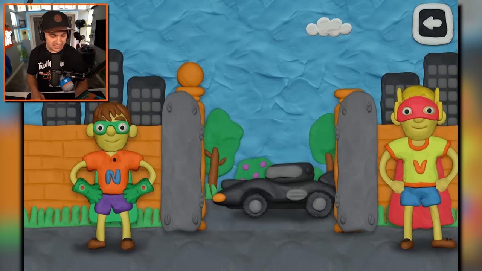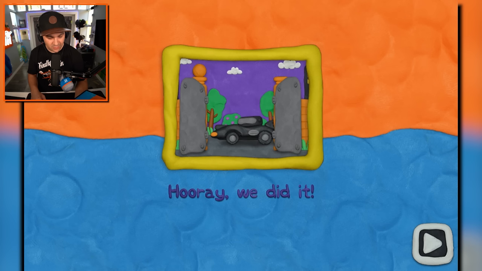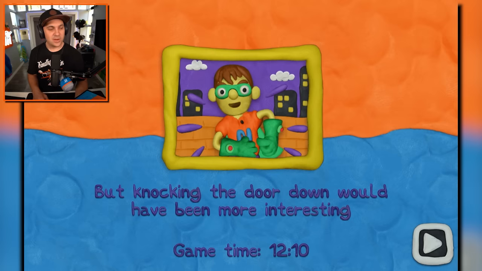I don't know. Let's go to the city. There you go. We found our Batmobile. Hooray, we did it. But knocking the door down would have been more interesting. Well said, superhero. Well said.